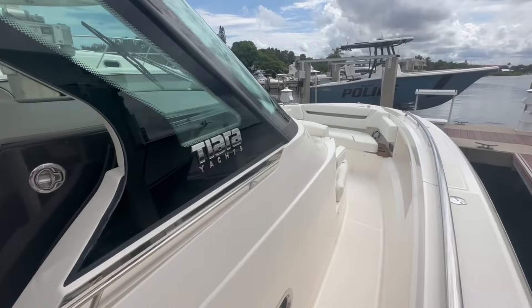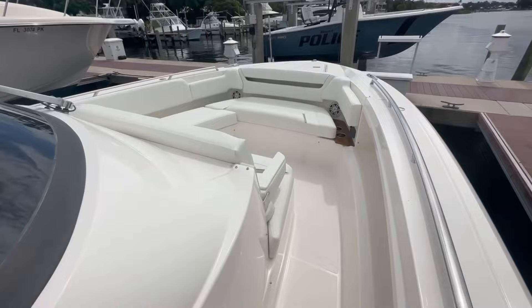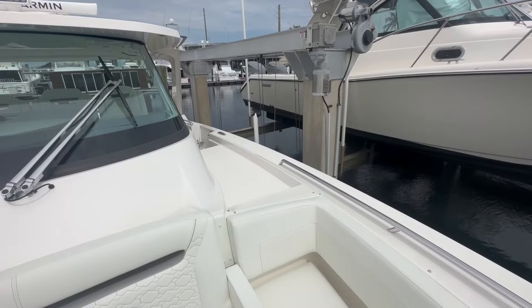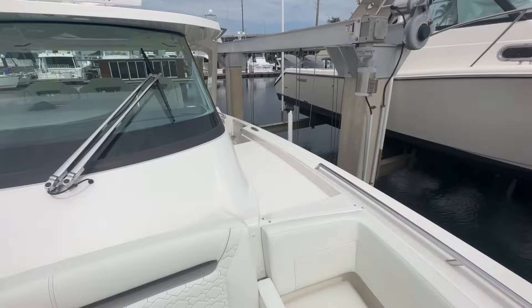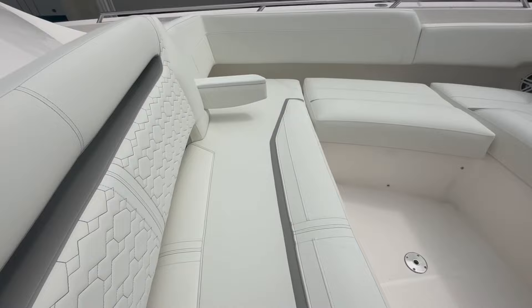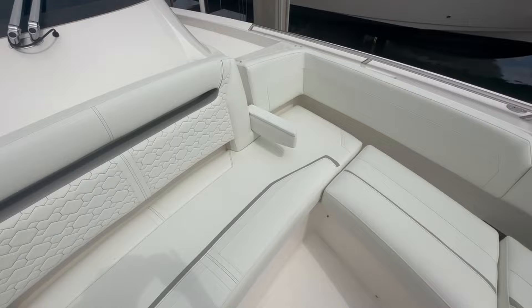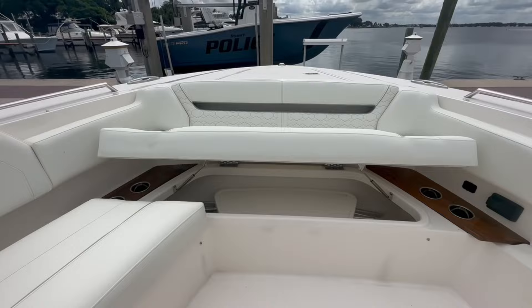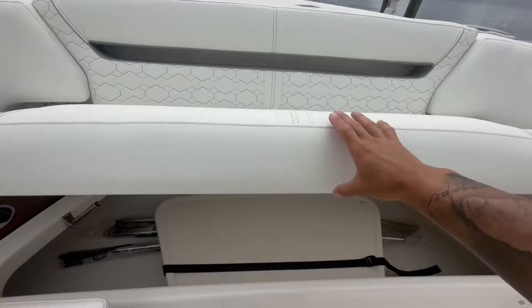I jumped on board and I'm going to start at the bow. Tiara does a phenomenal job creating a platform on the port side so if you have a higher dock it's easy to board — there's a grab handle on the side. You enter from that way and then swing around into this nice U-shaped forward-facing seating with beautiful upholstery. This boat has the upgraded lighthouse white package. Underneath there's storage, a dedicated table pedestal so the table drops right in.